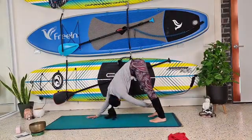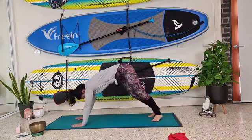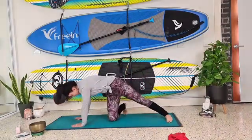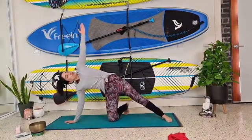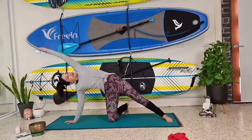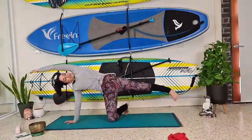Left hand, right ankle, turning your head for 3, 2, 1. Beautiful. Dropping the right knee down. Hand, knee, foot in one line. Bring the hand over your head. Now bring it over your ear. Extend. Point the toe down.